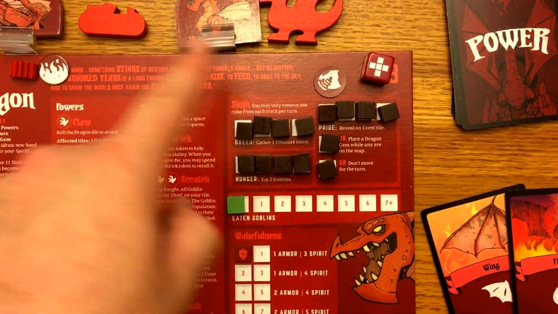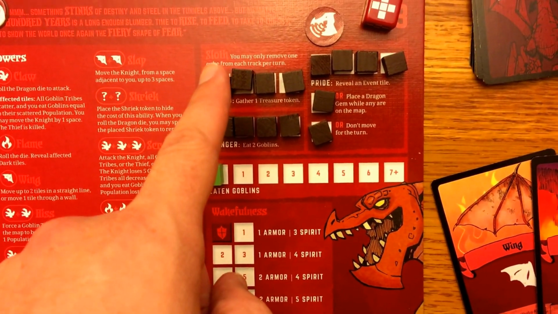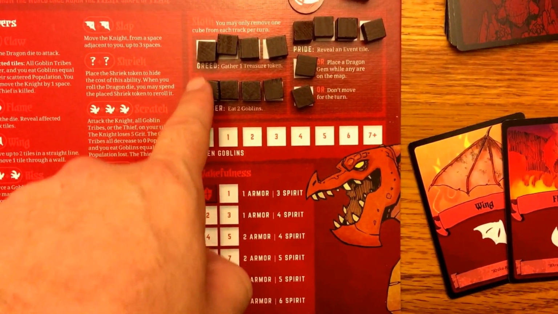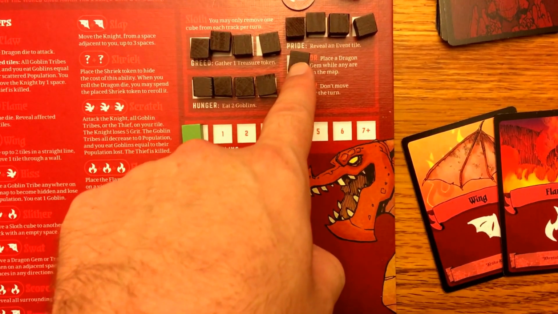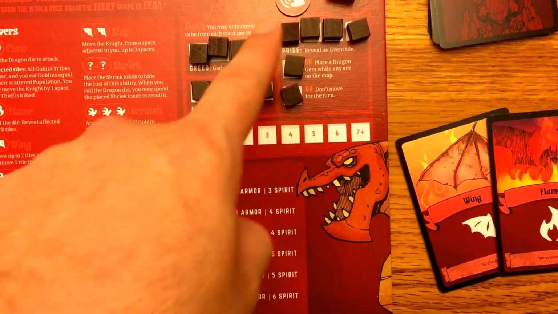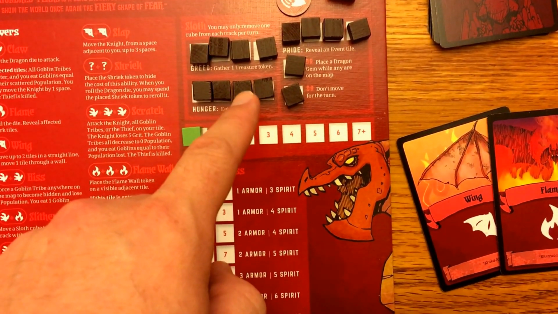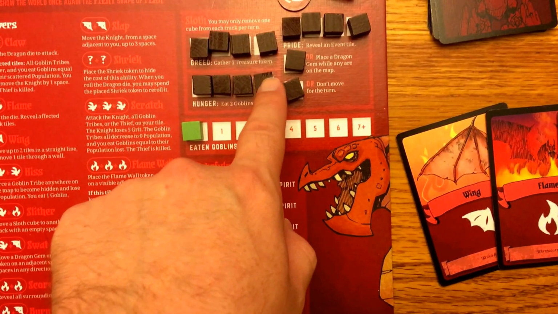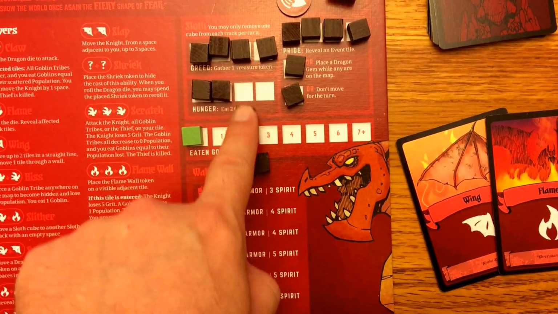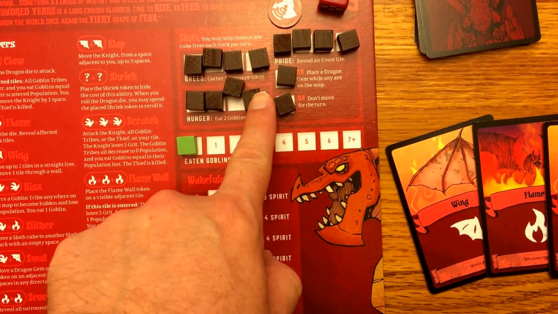You can use either of these tokens. He has to shake off his sloth, and to do so, he has greed, hunger, and pride tracks. You can take off up to 3 tokens total, 1 from each track, but you can never do more than 1 from each track. So for example, I could not take this one off and this one off on my turn. I could only take off 1 of those.